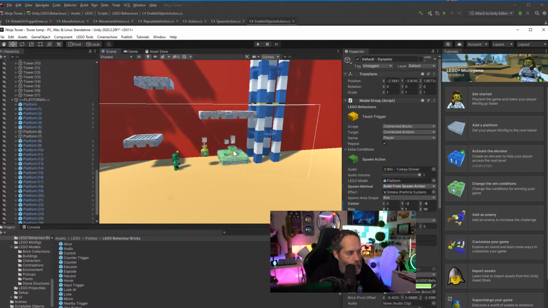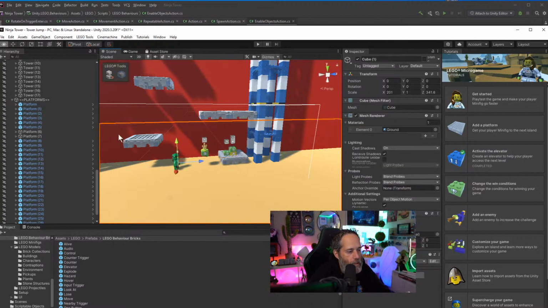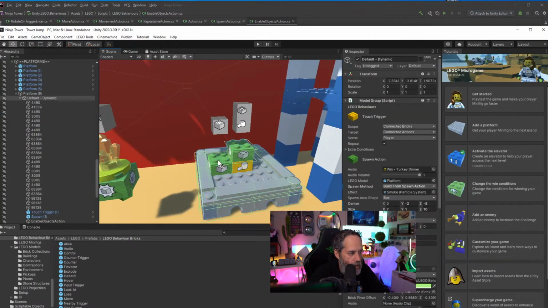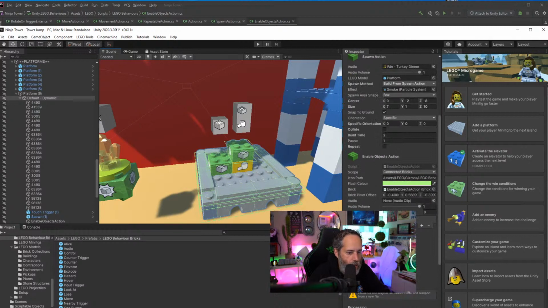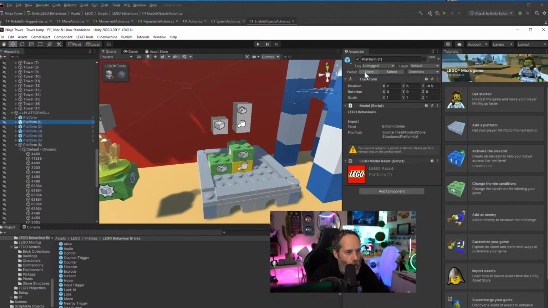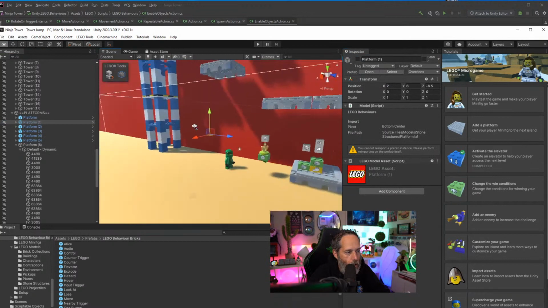Let's collapse everything else. Collapse, collapse, collapse. We'll find this object here with our... Come on, mouse. Sorry, my mouse is not letting me move around the editor here. All right, we'll go find this one here with the enable objects action, and for the target of the action, the game object to enable, we'll take this platform 1. And I'm going to turn platform 1 off by default. There we go. So it's off.